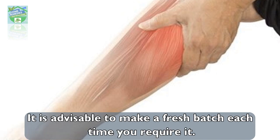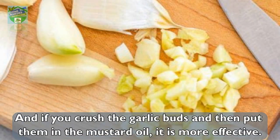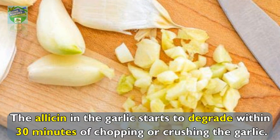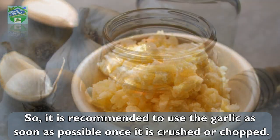It is advisable to make a fresh batch each time you require it, and if you crush the garlic buds and then put them in the mustard oil, it is more effective. The allicin in the garlic starts to degrade within 30 minutes of chopping or crushing the garlic. So it is recommended to use the garlic as soon as possible once it is crushed or chopped.